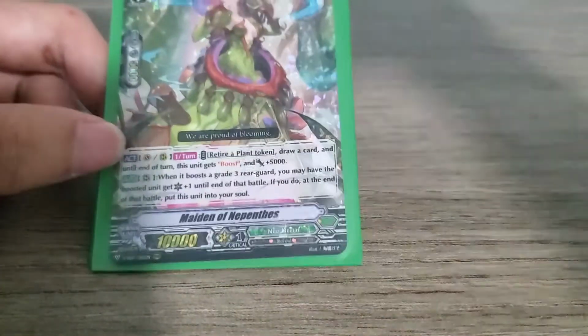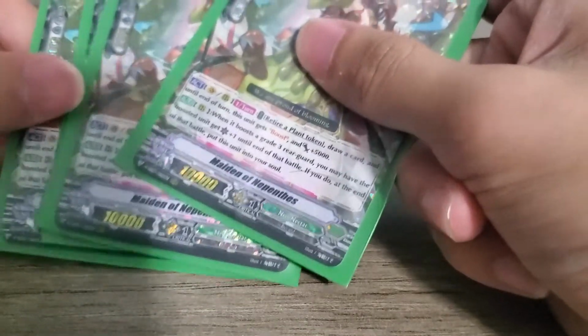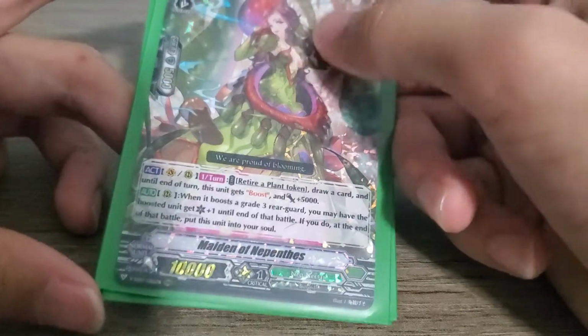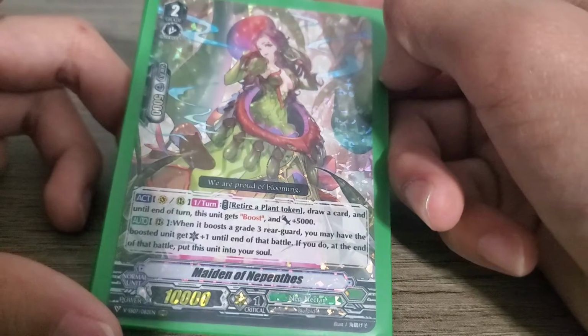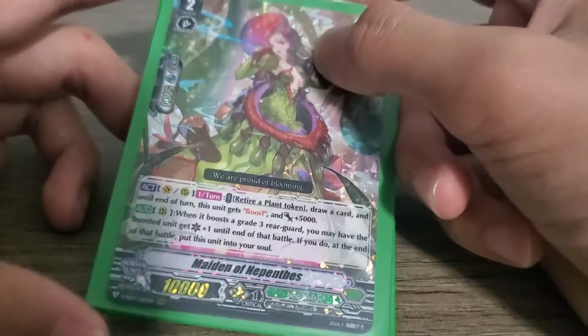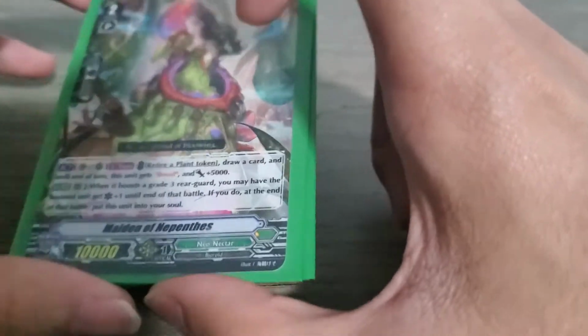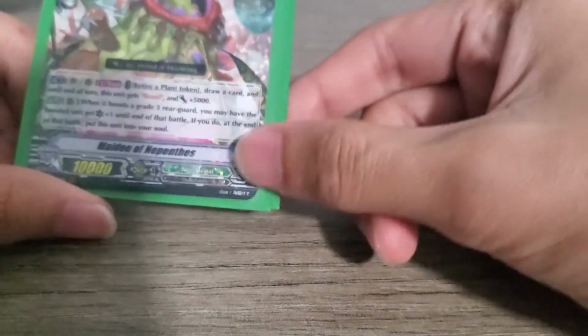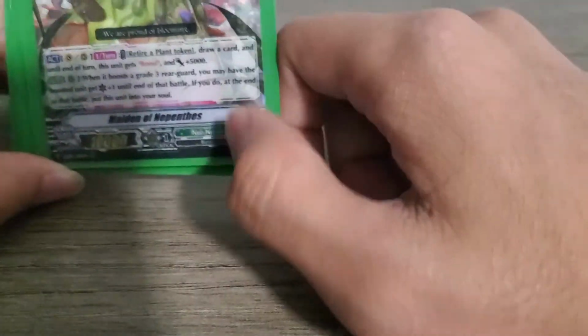Now you're thinking, yeah, that's fine. 15k booster, okay, but why is it worth running at 4? And it's because of its second effect, as you can see. When this unit boosts a grade 3 rearguard, you may have the boosted unit get critical plus 1 until the end of the battle. If you do, at the end of the battle, put this unit into soul. So what you can do with this is, with one of our backup grade 3s as we see later, we could make that into a 28k column with 2 crit. And then if you ride another Asha again, that's 3 crit on 28k power.